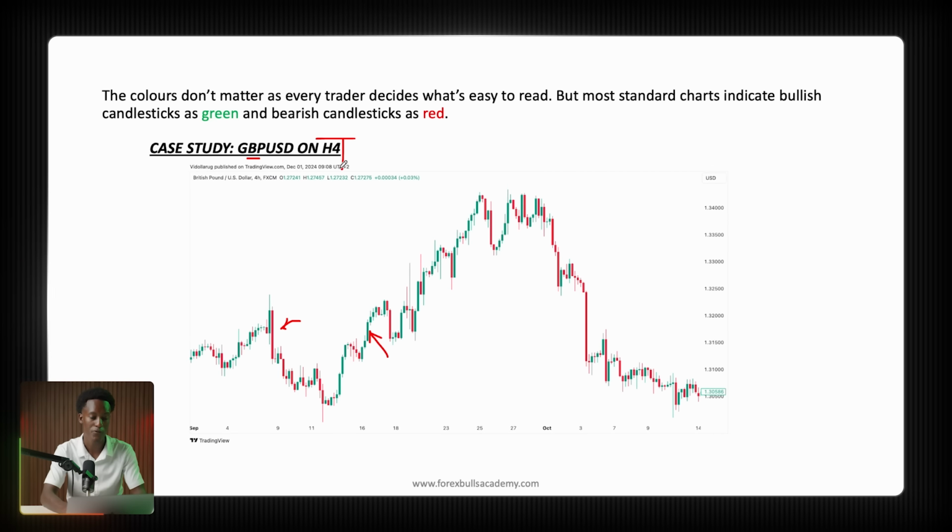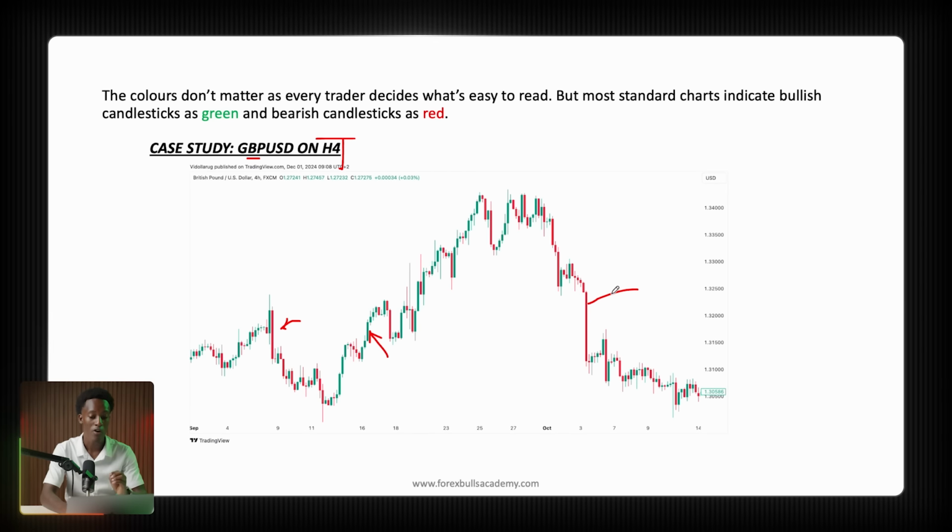Now it takes time for each candlestick to form, and that's what we call a time frame. I'll give an example. Say in this particular example, we were watching GBPUSD on the H4. H4 means 4 hours. Well, in this example, it means it takes 4 hours for one candlestick to fully form. That means it took 4 hours for this one candlestick to form, 4 hours for this one, and each of these.